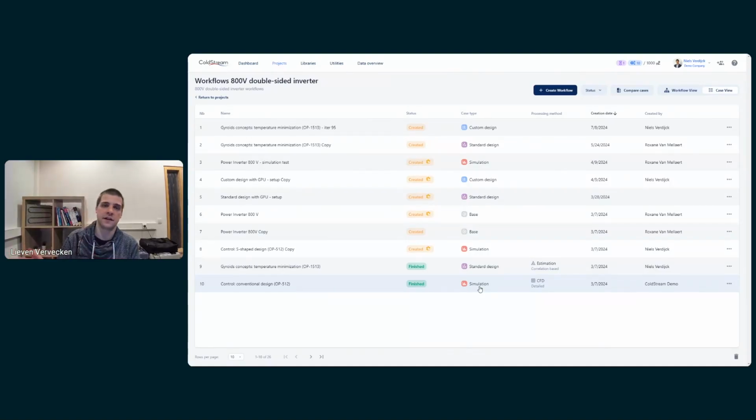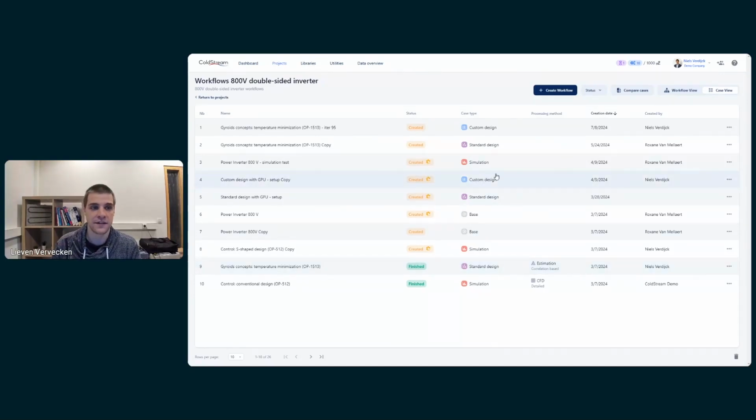If you have an existing design and you want to know the performance, you can do a regular simulation. Standard design is our concept generation, where you will use standard designs, pins, fins, etc., to generate a bunch of different concepts. And then custom design, of course, is our topology optimization, where something custom will come out of the optimization.